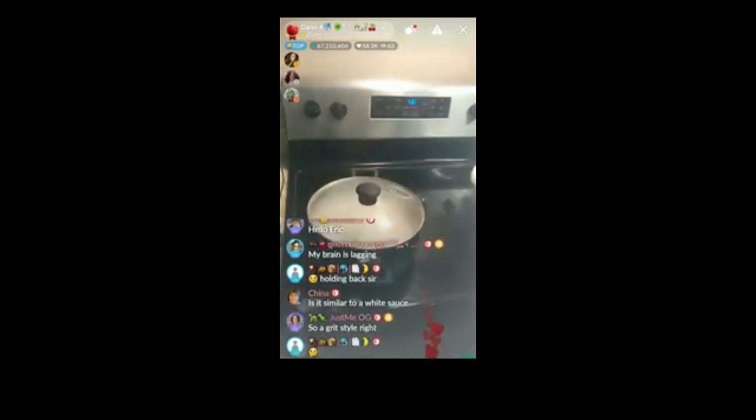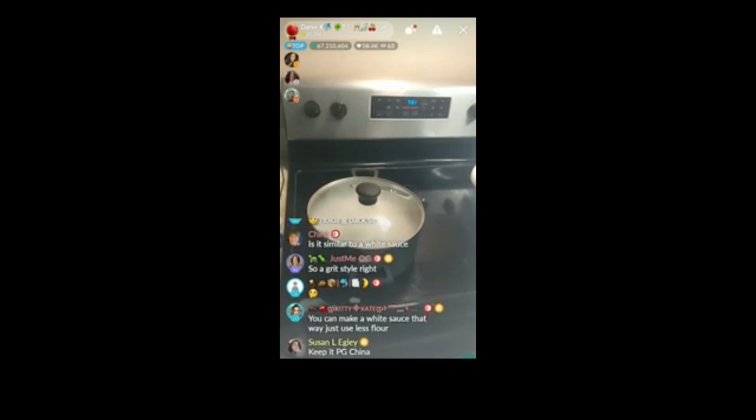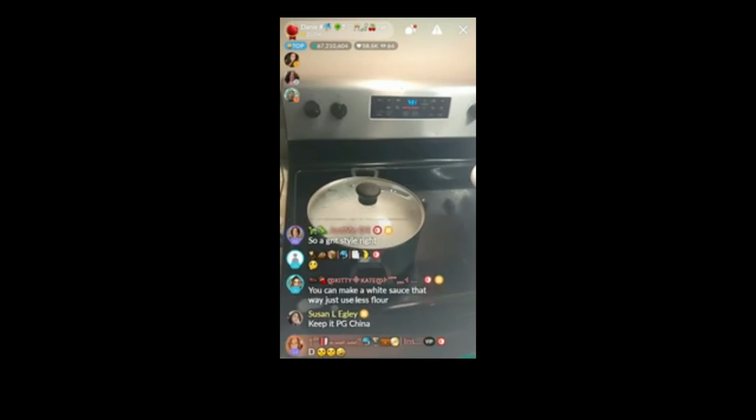There we go. Looks pretty simple, doesn't it? You can make a white sauce that way, just use less flour. Yes, you can. Yes, you can. Keep it PG.